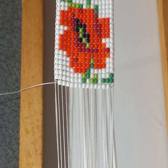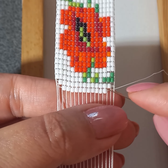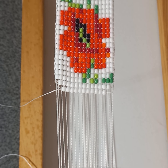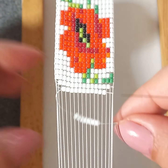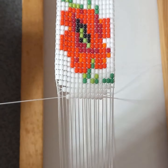Next round, 11. Pull them all down. Skip 2 gaps at the beginning, 2 at the end. Plop them all into place. Go with the needle through all of them. Next round, 9. Pull it down, skip 3 gaps at the beginning, 3 at the end, plop them into the middle gaps, and go with the thread.